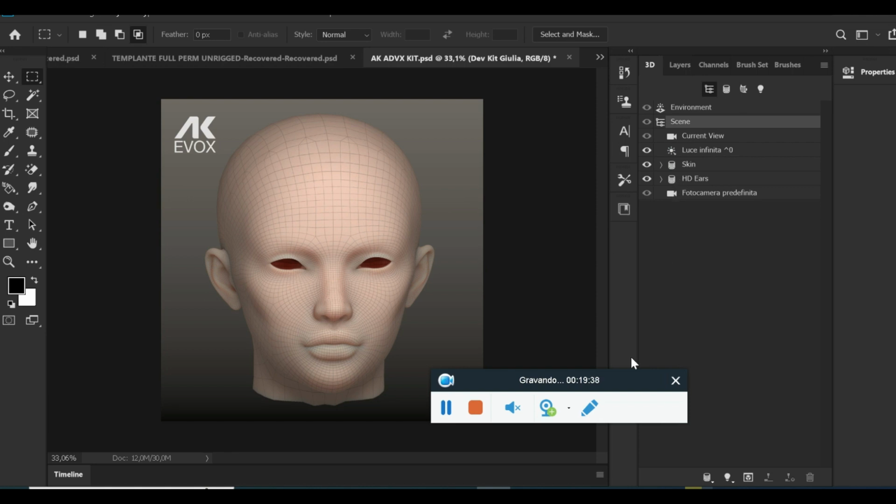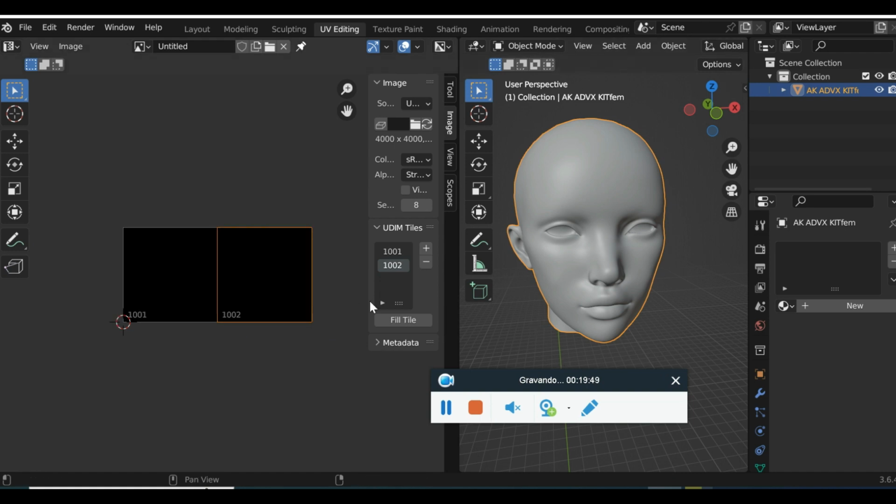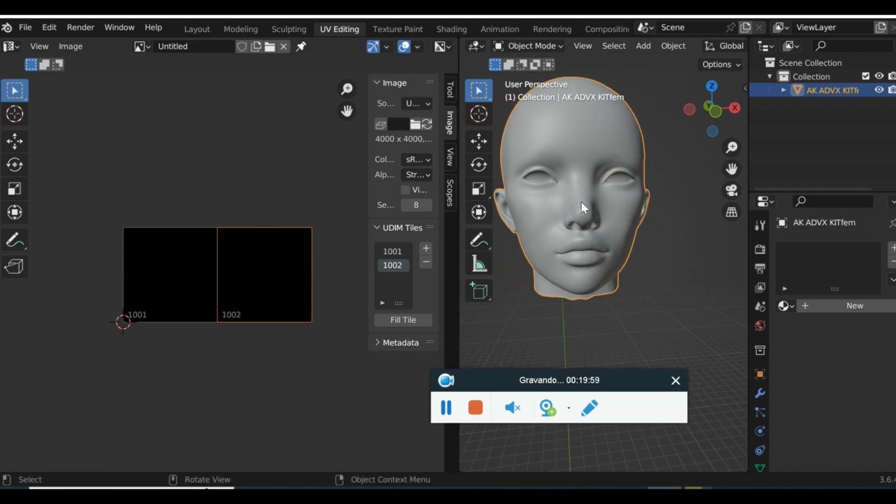And as I told you guys before, if you want to make the UDIMs for the HD, you guys will follow the same steps, but here on Blender, you will create more, and you will not delete that. But I found it a little complicated because the HD is really close to the mesh and I couldn't find it. That's why I haven't done it. But it's really easy. Just pay attention to the materials here.